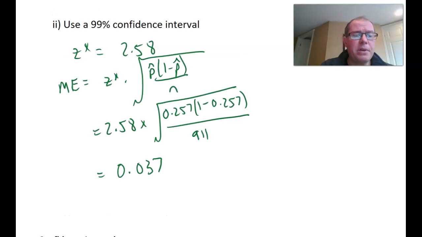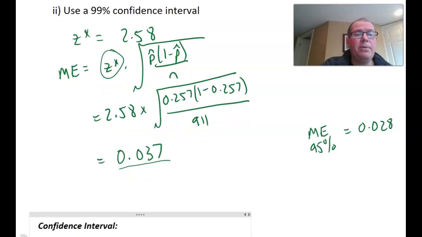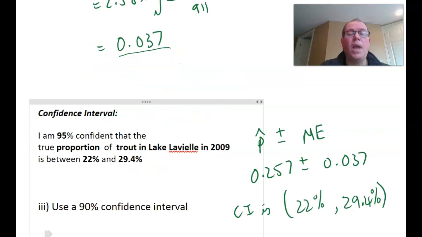Hopefully you got the same margin of error, 3.7%. The only thing that's actually changing is the Z star level. As we gain confidence, this Z star gets bigger. Because nothing else changes in the formula, the margin of error is actually larger than before. For the 95% confidence interval, we had a margin of error of 0.028, and here we've got 0.037. So 3.7% is a bigger margin of error than 2.8%, but we're more confident. Do you want to be more confident with a wider interval or less confident with a narrower interval?